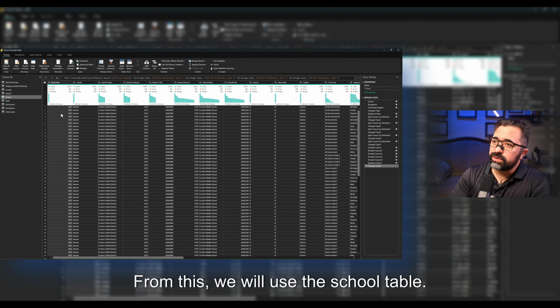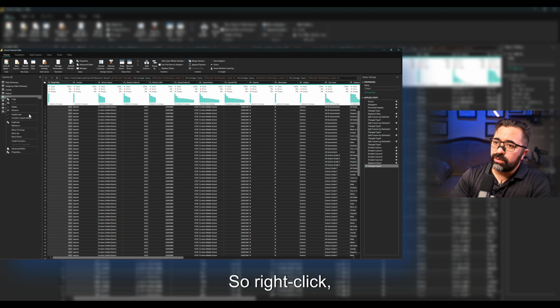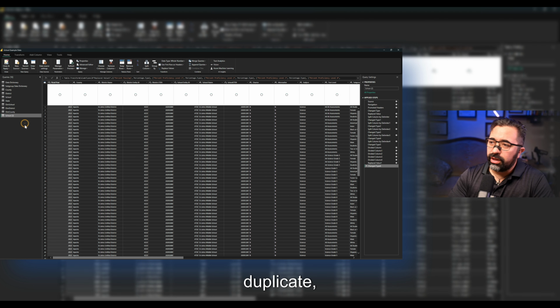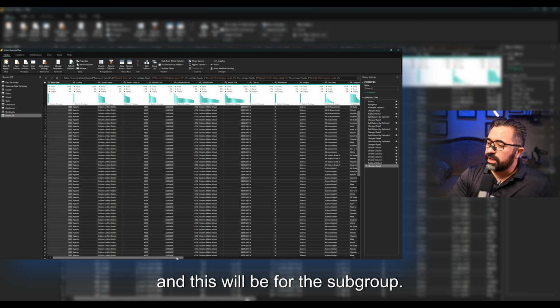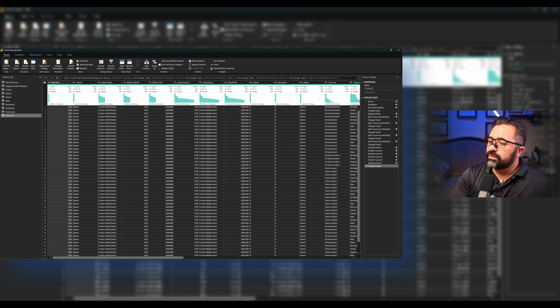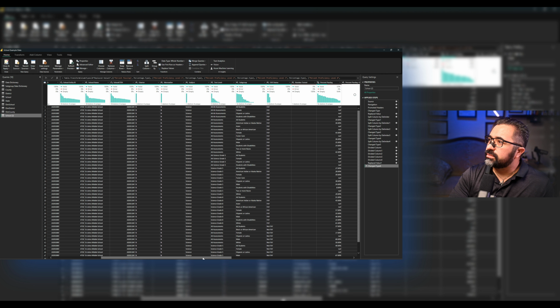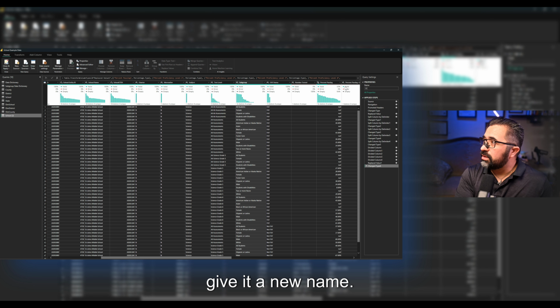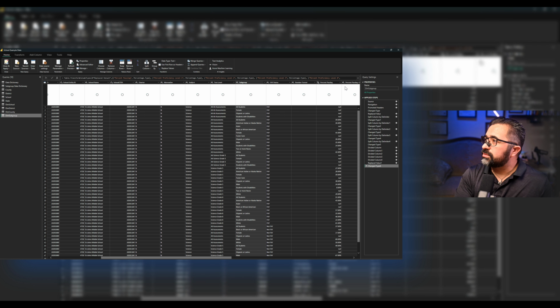Next, we will create a new dimension group on subgroup. From this, we will use the school table. So right click, duplicate, and this will be for the subgroup. For this one, we will select subgroup. So the dimension name, we will give it a new name. It will be dim subgroup.